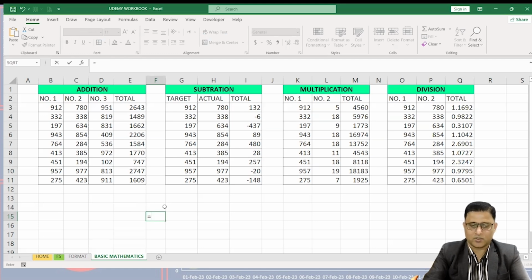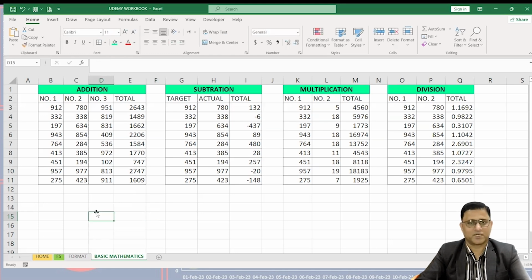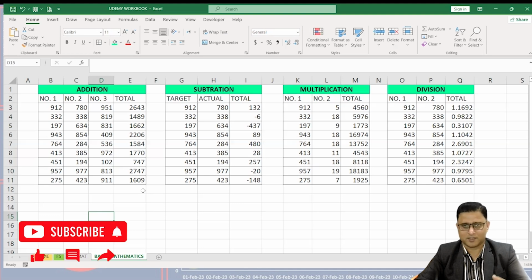Any sign you can use by pressing and selecting the cell. I hope it's a very easy and helpful topic, because this is the only topic that you will use right from the first day till the end of your career. If you're working in Excel, it is your daily job to add, subtract, multiply, and divide numbers.